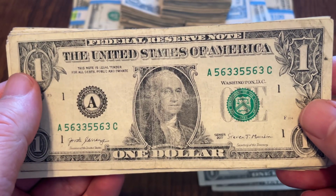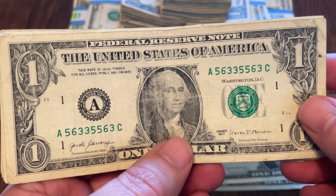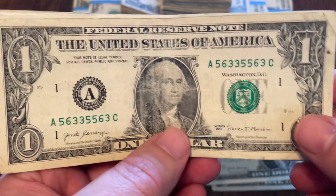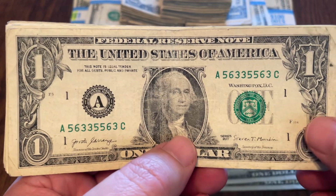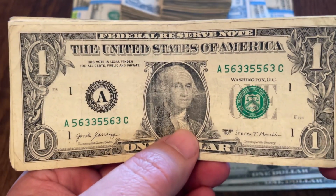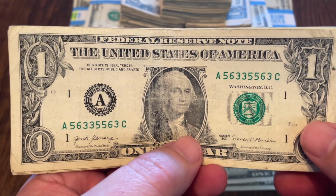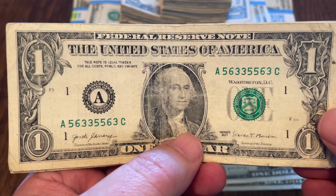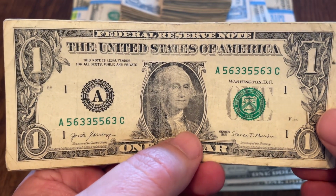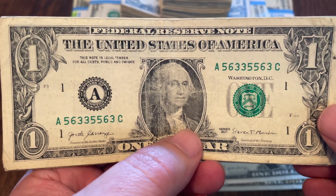All right, this one is a trinary, 3s, 5s, and 6s. And once again, there's no additional value on trinaries, not even any additional value on true trinaries. Why? Because there's no such thing as a true trinary. Some people like to call 0s, 1s, and 2s a true trinary because 0s and 1s is a true binary. The problem with that is 0s and 1s is actually the binary code, thus the name true binary. There is no trinary code. There is no code that involves 0s, 1s, and 2s.